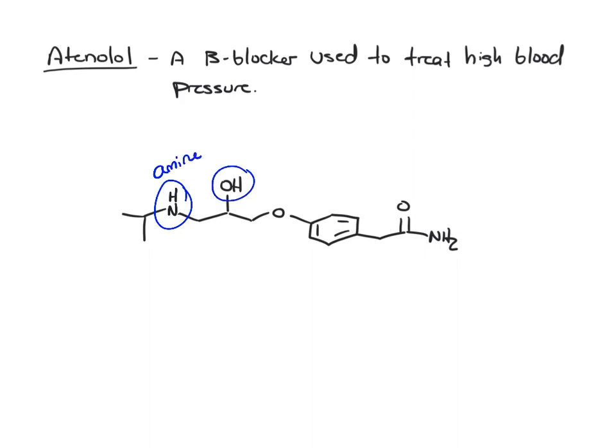But first we have an amine. Next we have an alcohol. Then we have an ether. Then we have an aromatic ring or arene. And then finally, at the end of the chain, this is an amide. So you'll be able to look at a molecule and pick out the different functional groups.